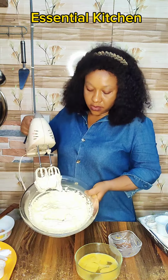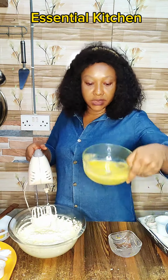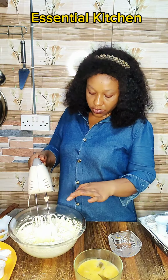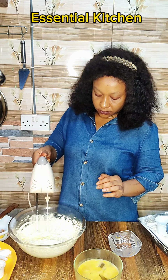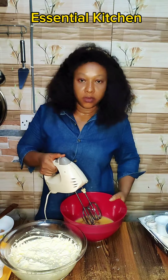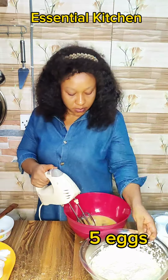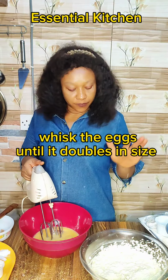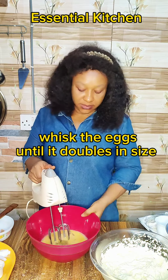We are done creaming our sugar and butter. So we are going to whisk the egg now. So let's whisk our egg. This is 10 eggs here. It's for both chocolate and coconut cake. So after whisking it, I'll separate it.